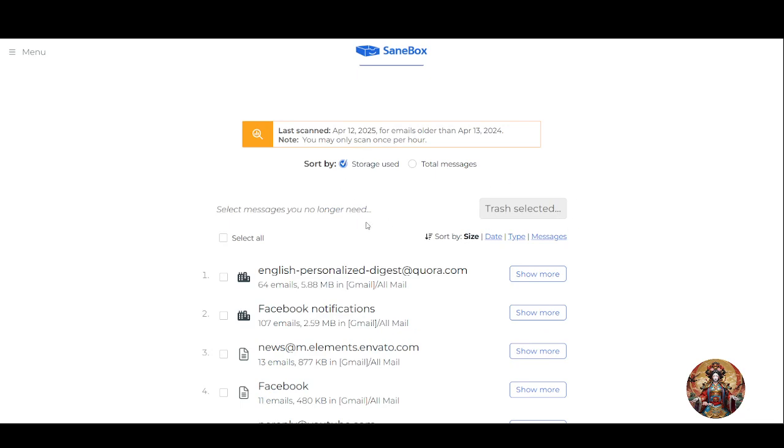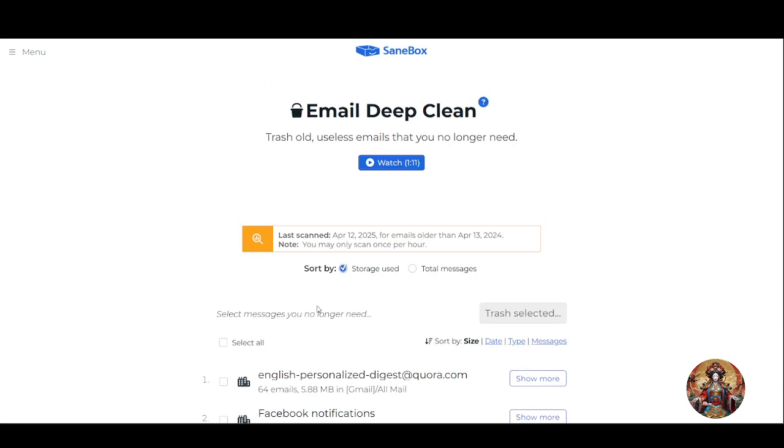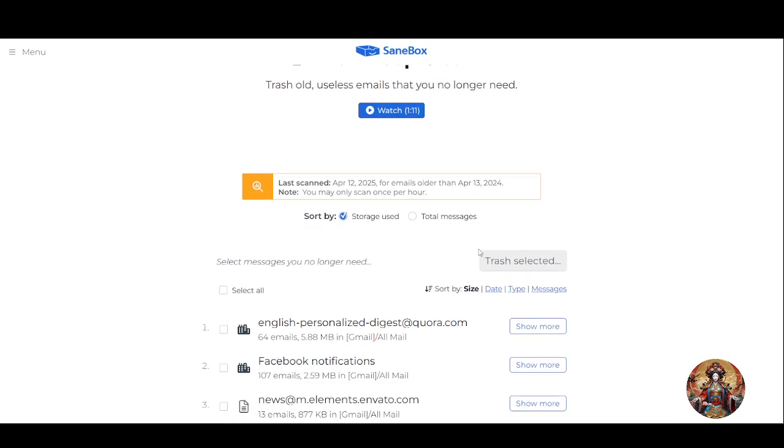So here we go. We have a shortlist of all the emails which I haven't opened for months. If you want to delete every email older than a certain date, you have to select the time. This kind of deep scan can save you hours compared to doing it manually, and you can schedule it to run automatically every month as well.